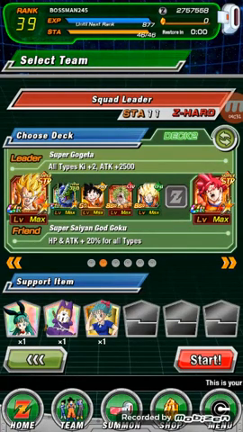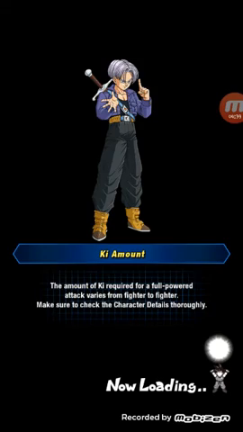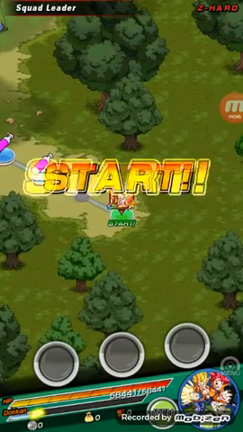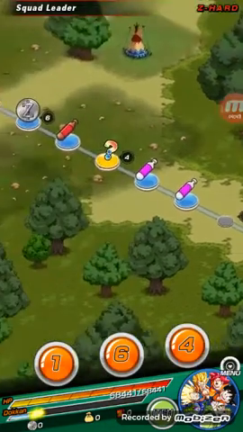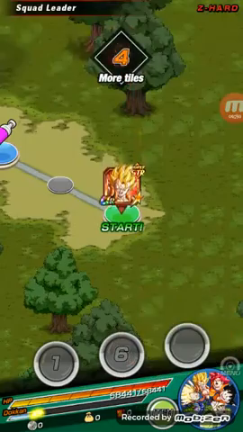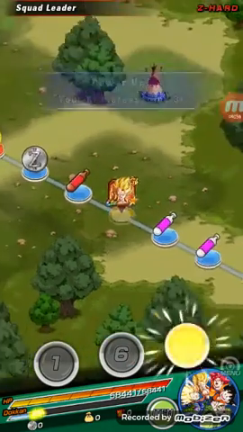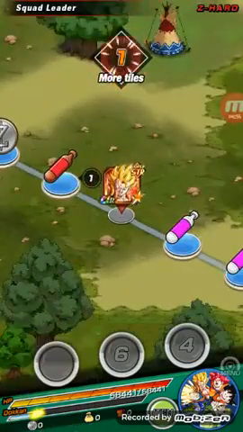His leader ability is HP and attack up by 20% for all types. So that's actually pretty good. Alright, let's start. And Z-Hard is the hardest version of quests, so pretty much Z-Hard means that the CPU characters, not the bosses, just the CPU characters will be awakened. The boss will have much more health and will also do more damage.